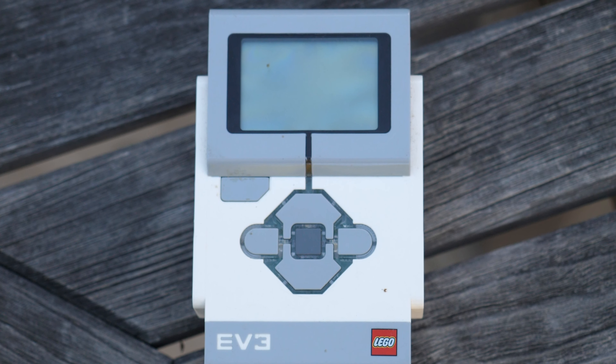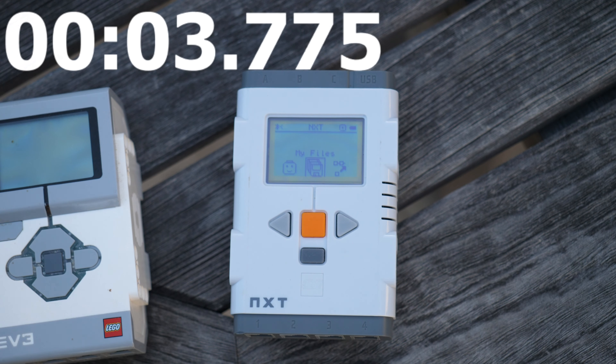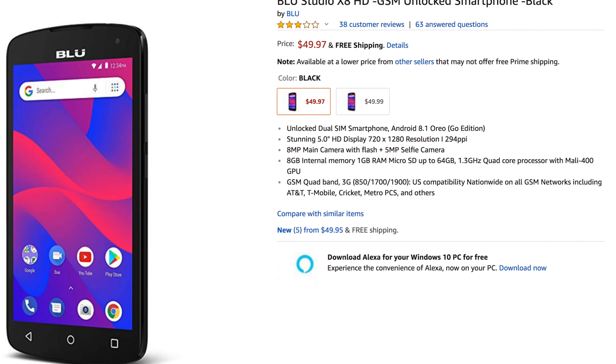Mindstorms is now nearly 6 years old, and this is terrible. It's like LEGO forgot it exists or just completely neglects its fanbase. First of all, let's talk about the EV3 brick itself. It has an ARM9 CPU running Linux. This processor is incredibly slow, which can be seen when the EV3 brick powers up — it actually takes longer to turn on the brick than my work computer. That is ridiculous, especially considering that its predecessor only took about 3 seconds tops to power on.